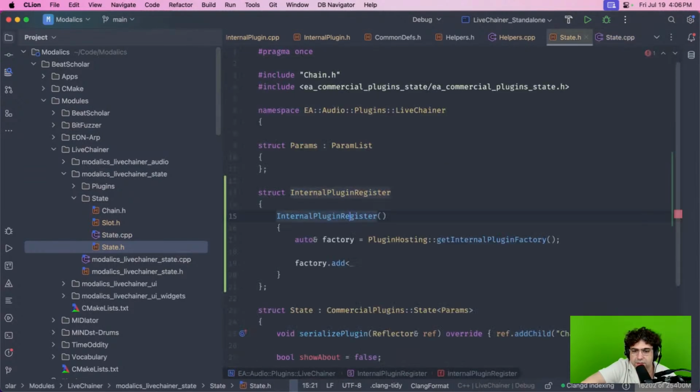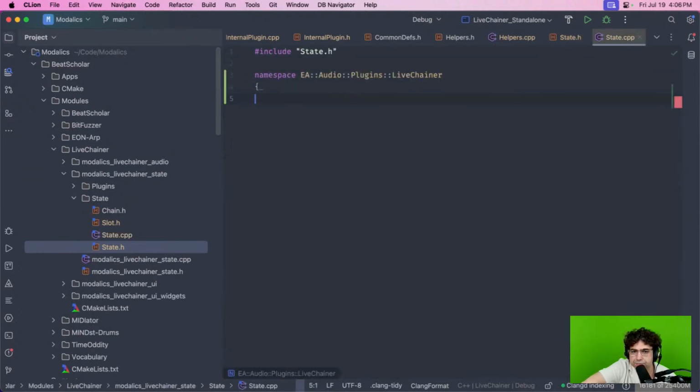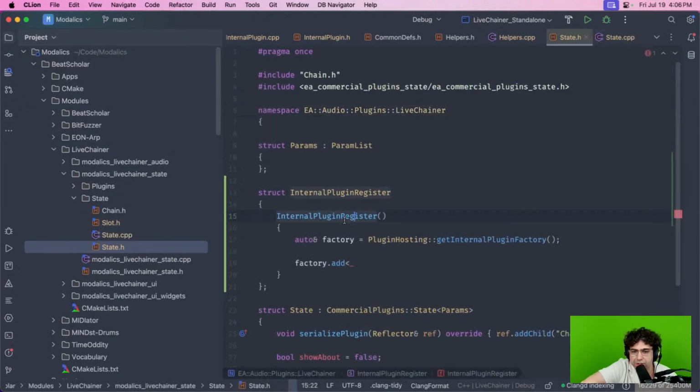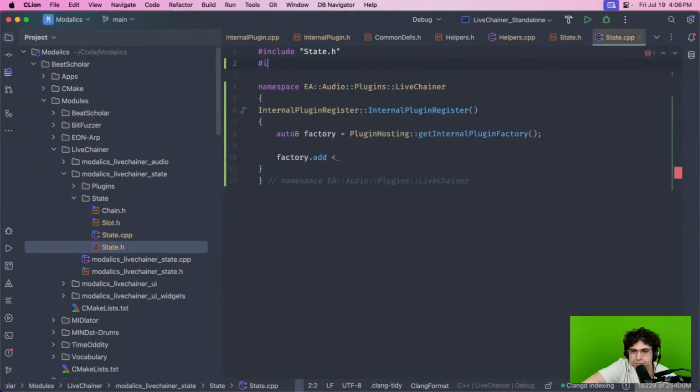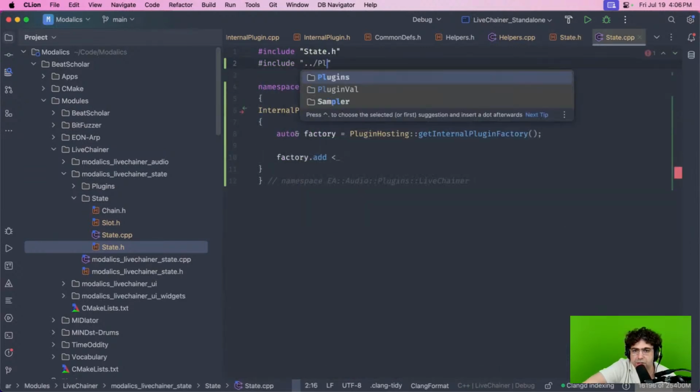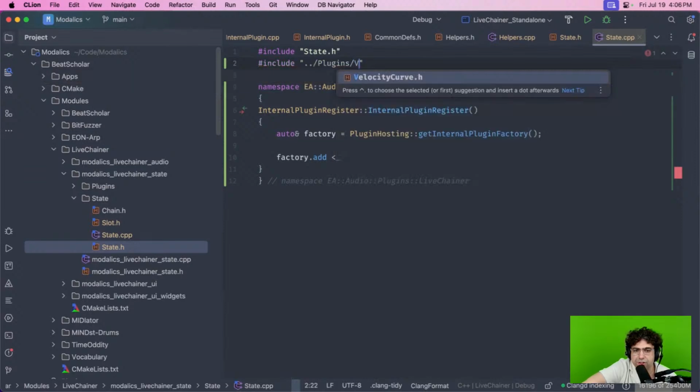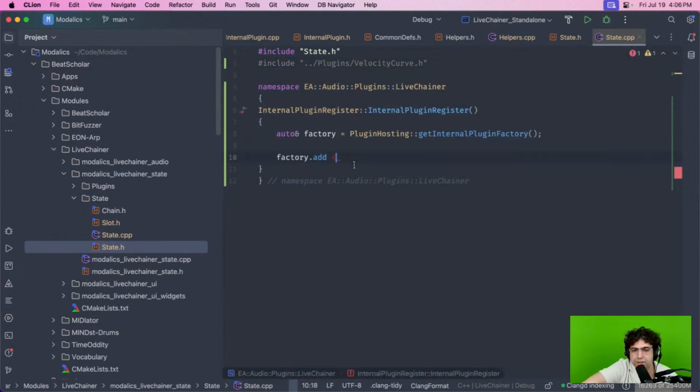Oops. Add the namespace here. I want to expose this include to the world, but I'm going to include plugins velocity curve.h, and I should just add a velocity curve there.